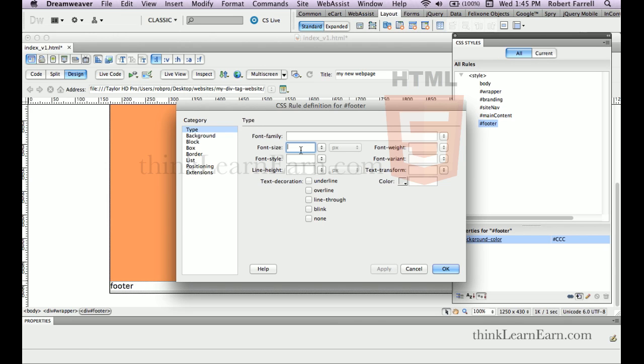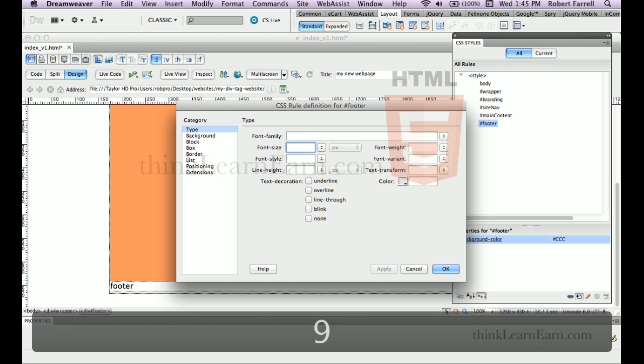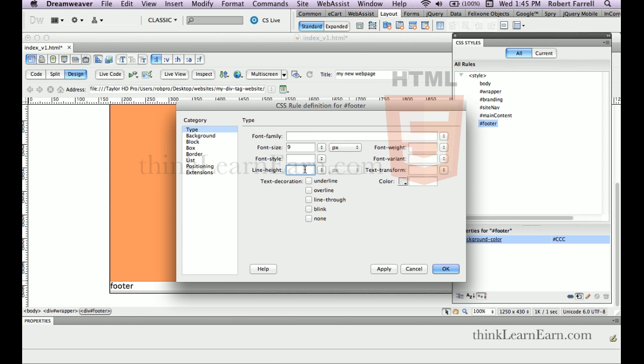So now footer is going to be a little different here. So let's think about something here. Footer is going to be 900 pixels wide. Now I want the height of footer to be 25 pixels high, but I want the type to vertically be in the center. I don't want to put padding here. I just want it to vertically be in the center.